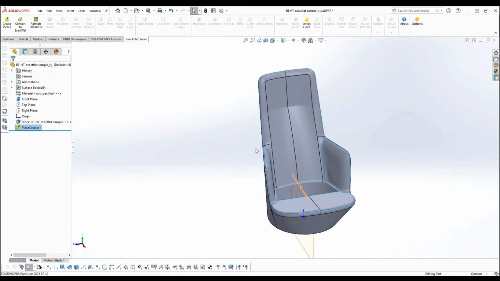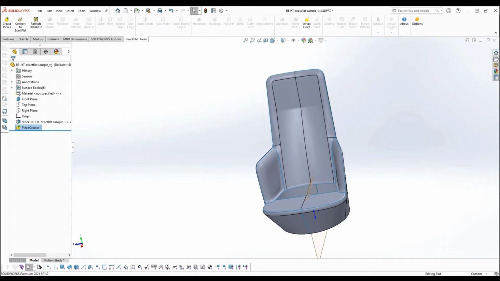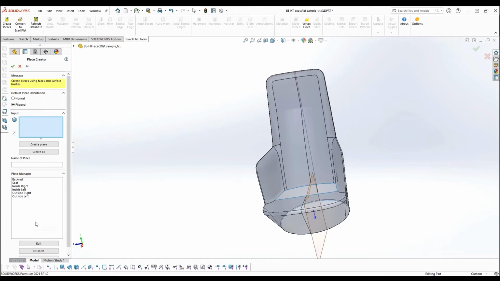From here, we can examine our model, make sure that we don't have any unintentional holes or gaps. If we did forget to select a face, or if we forgot to add a piece, we can simply open up the piece creator again, and we can add whichever piece we forgot. If we forgot to select a face, or if we included a face in a part that isn't supposed to be there, we can simply select our piece from the Piece Manager, and we can edit the piece to either add the missing face or remove the face, either by deleting it from here or selecting the new face from the document.